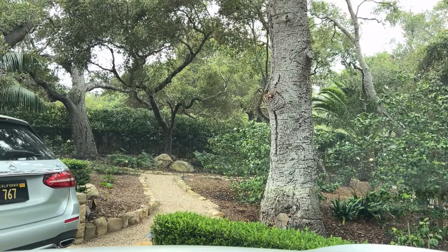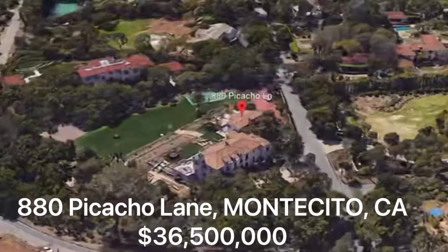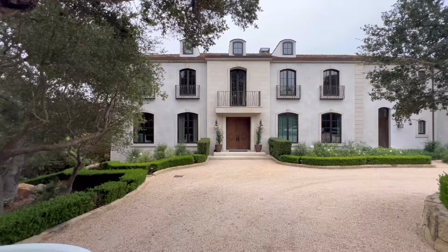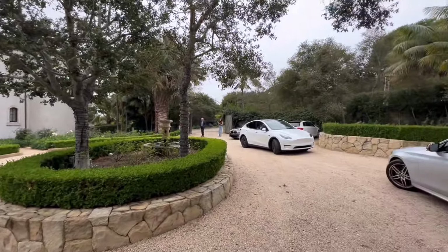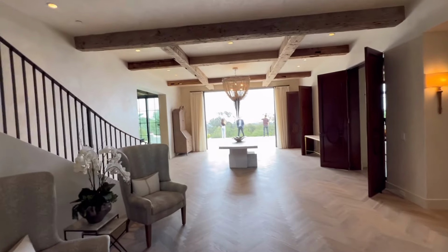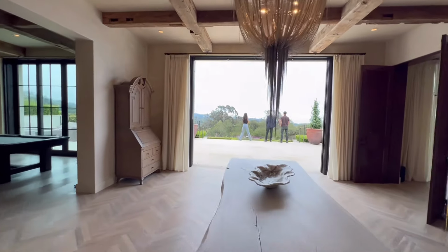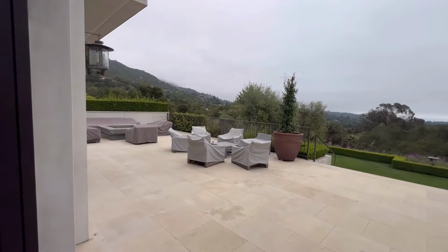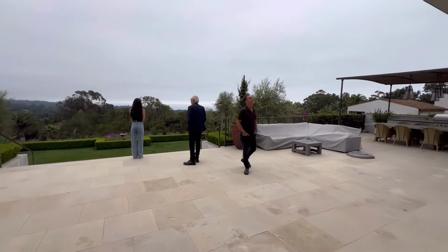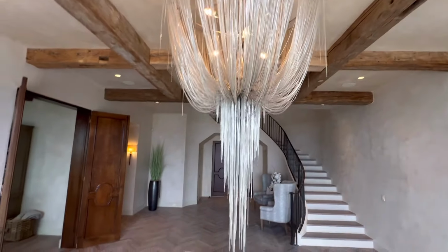All right, little trails I'm seeing already. All right, everybody, 880 Picacho, built in 2014. We got a nice little roundabout driveway here, classic water feature. All right, here's the entry coming in the front door. You've got this kind of plaza here that greets you, bringing in the view right across to this deck that you've got, ocean views, big flat space out here to utilize. Lots of hardscape. An amazing chandelier right here, too. Pretty cool.